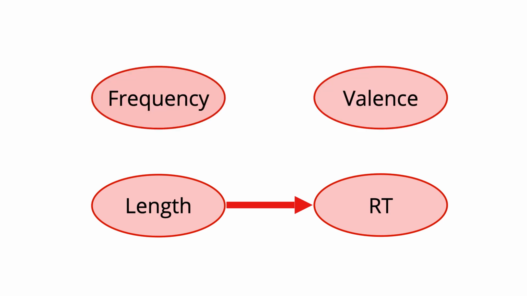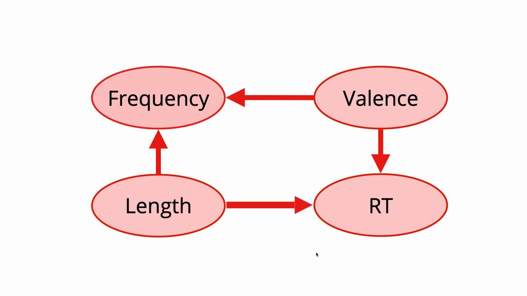We also know that various things have been hypothesized to affect length and reaction time. So for example, the length of a word: the longer a word is, usually the less frequent it is. And this is Zipf's law. And the valence of a word, how positive or negative it is. We know that more positive words are recognized more quickly, and they're often also used more frequently than negative words.